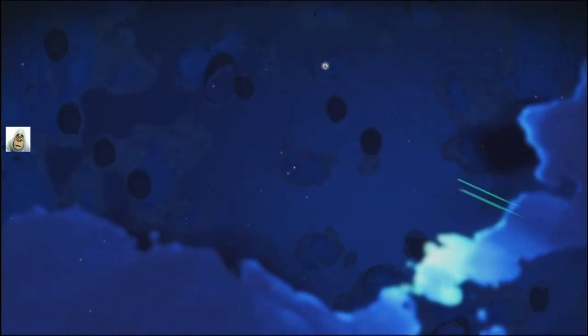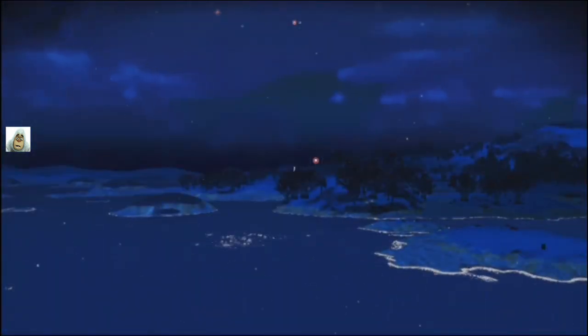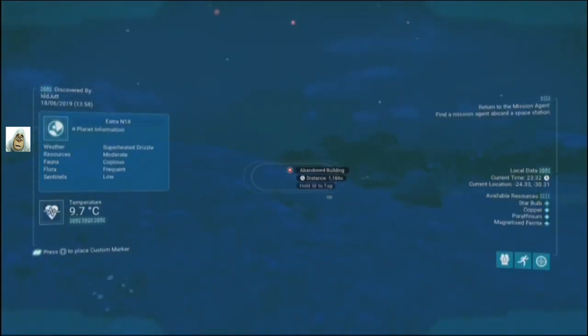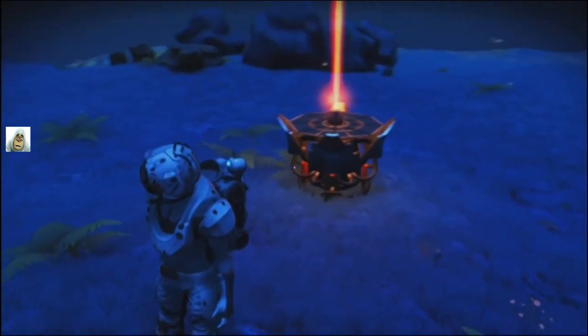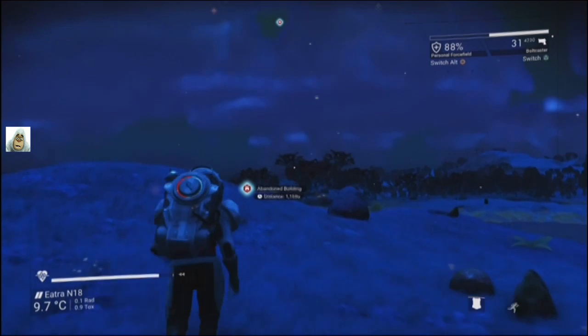Right, let's have a look. Anything? Don't look like anything. So that's over there. It's an abandoned one. It's not that far. Might take a little while to get there, that's all, especially with the water in the bay. So we'll start walking.